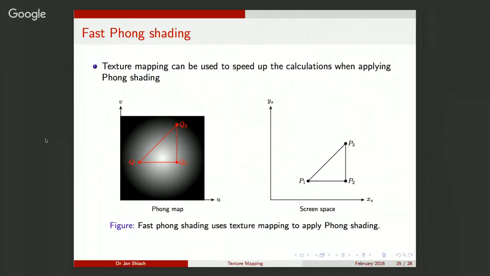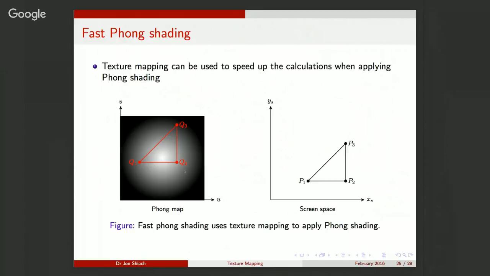Actually, I was lying. Well, you can do it that way, but it's too slow. A faster way of doing it is applying what we call a texture map, called a Phong map. So what we have here is a 256 by 256 texture map, and this relates to all the different possible shading regimes using Phong reflection. In the middle, you've got lots of reflection. Toward the outside, you've got smaller.